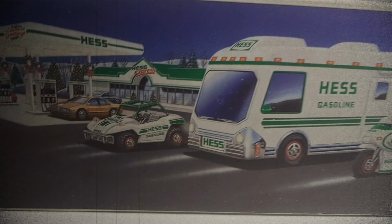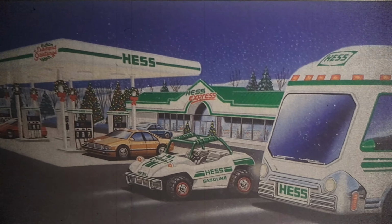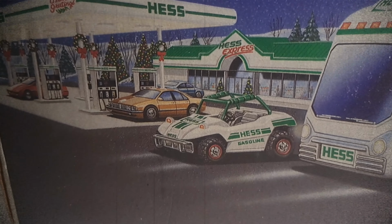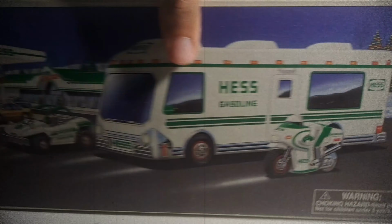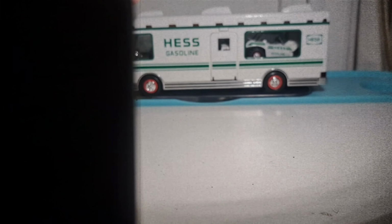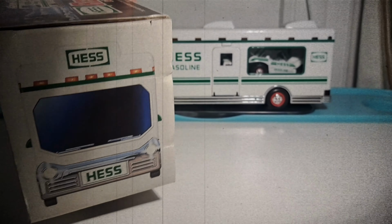So here's the box, and here's Hess Express for those amazing cars. And we have nice paint, and let's see that back side. Here's another side, and also the front side.